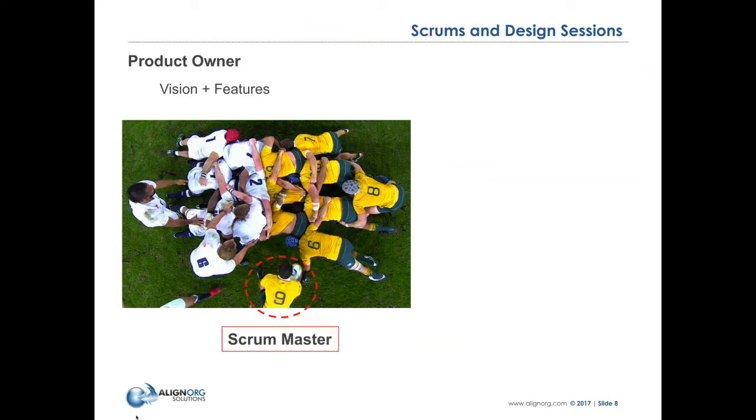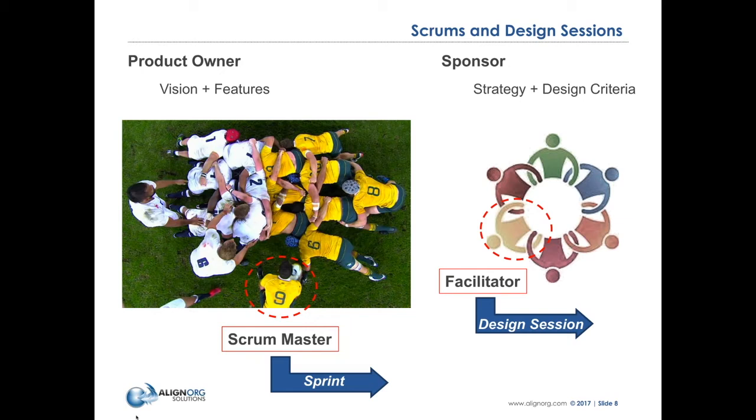The way we see that play out is you have to have a clear owner for whatever it is you're trying to produce that's got clarity around what's the vision and what are the features we're trying to produce. Let's bring the right people together, of course, and then let's get somebody who can facilitate and guide this group to accomplish the key deliverables in what we refer to as a sprint. When we see this happen in an organizational context around any other body of work, like an organizational transformation or even product development or a project even, what we're now starting to see is let's identify our sponsor, let's lay out a clear strategy, let's have some guardrails or design criteria, let's get somebody in charge of facilitating the work of this team, and then let's get them into intense work sessions so that we can get the work accomplished in a more accelerated fashion.